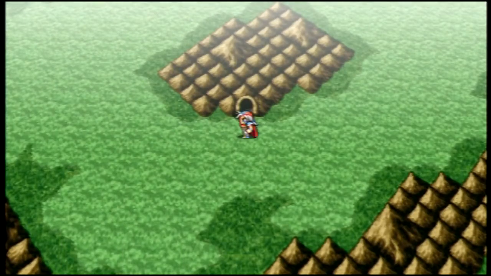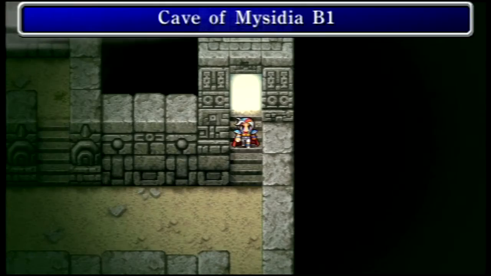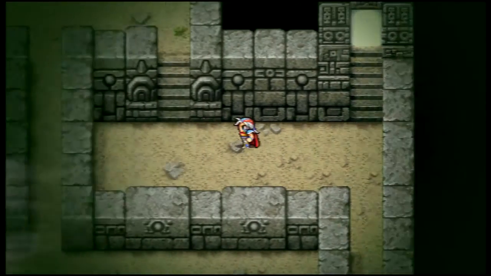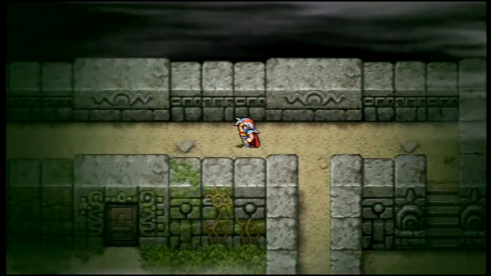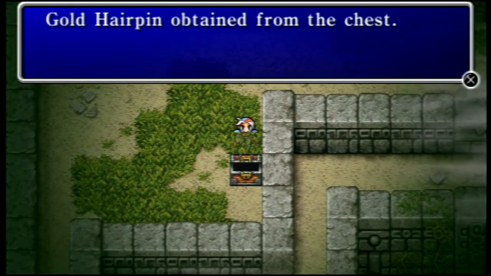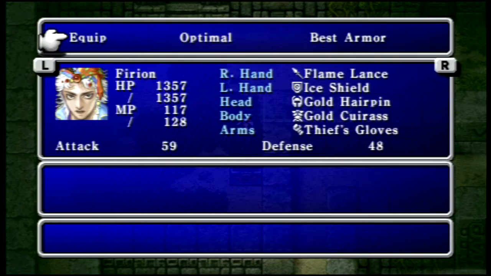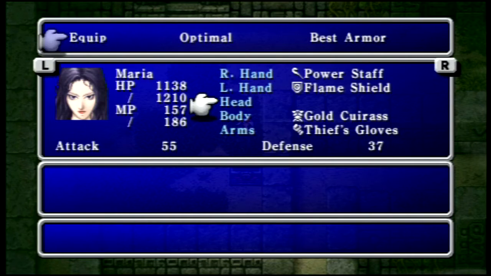Alright, so I've unloaded all my stuff, my extra equipment, I've rested, and then I've come down here to the cave of Mysidia. This is a pretty quick dungeon. Couple of pretty good items in here actually. We get some new armor that's pretty powerful. So the golden hairpin, we actually got one of those a while ago with Layla when she joined our party.